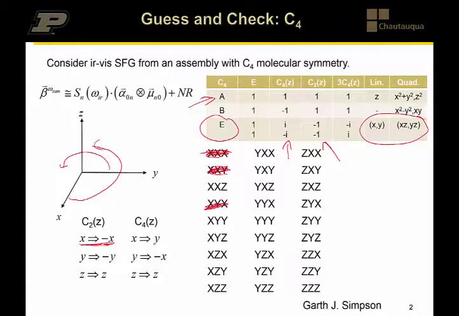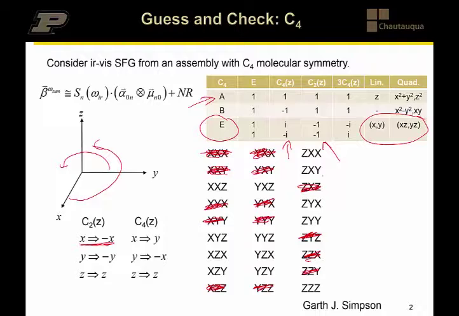And then I'm just going to quickly go through the list here and cross off all the things that go away from having an odd number of x's and y's in combination. I think that one's gone too. That one's okay. Gone, gone, gone. Yes, and that one goes away, and I think that's the set.